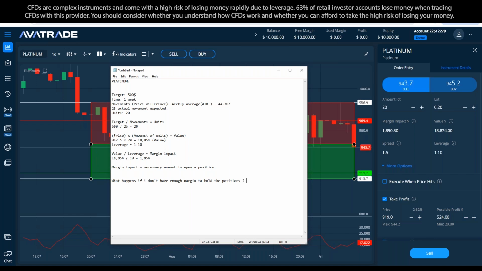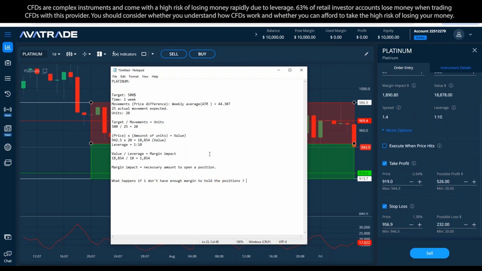Let's put aside the fact that, of course, when I don't have any budget, I can't open new positions. That's fine. What else will happen with the rest of my positions when I don't have enough margin to hold them? Anybody knows? Thank you, Khalif. My positions will be closed. My primary position will be closed to free up more margin. But the bottom line is right. When I don't have enough margin, the platform will close the position. It's called margin call, and then the next step is stop out.